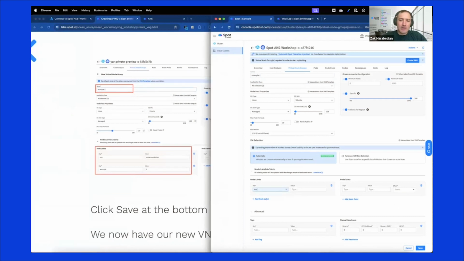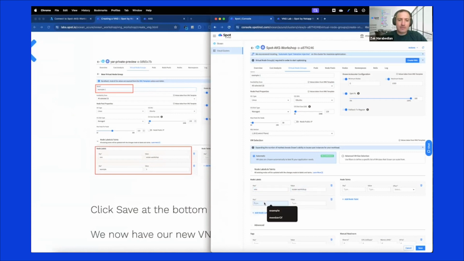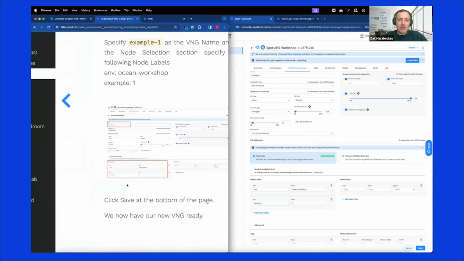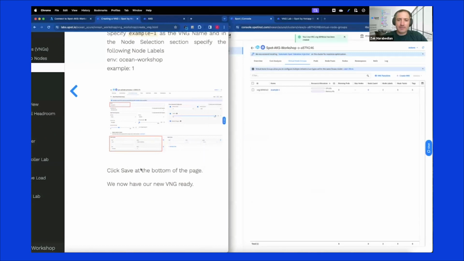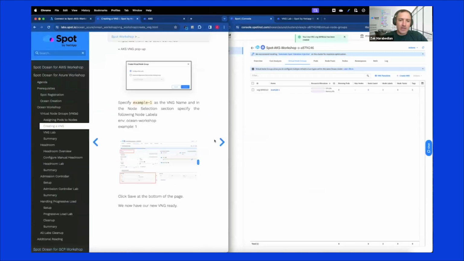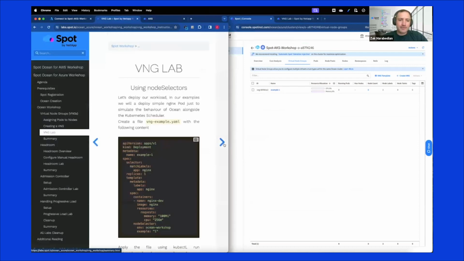So I'm going to go ahead and click, our type environment is Ocean Workshop, and the example is 1. And now I'm going to go ahead and save this. Okay, so we now have our first virtual node group set up and ready.